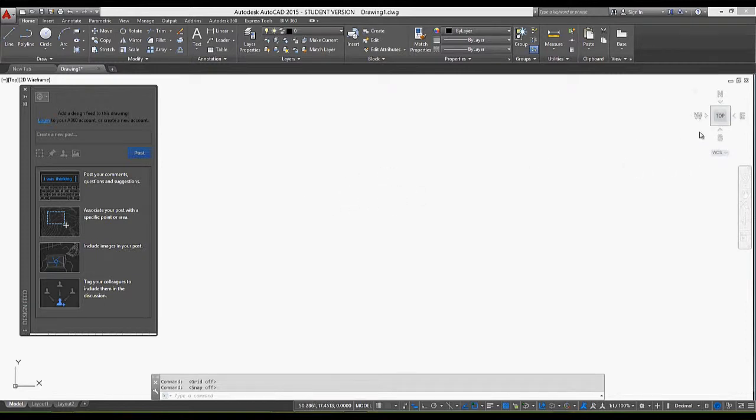But for now, try not to click on this or mess with this too much, because what we want to begin with is two-dimensional drafting. If we start to mess with this, it's going to skew our model space into a 3D mode. And even though it doesn't theoretically affect our two-dimensional drafting, it's going to skew the way that you see it, and it's going to get confusing. So we're going to work with it as it is, so don't touch this.